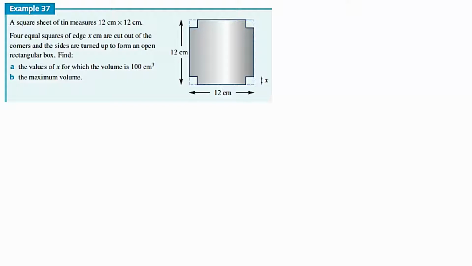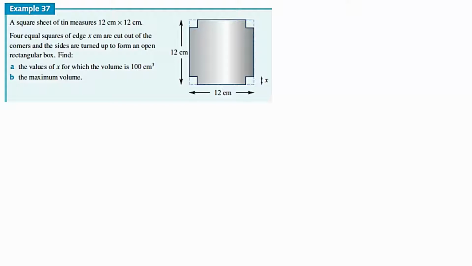What they tell me is 4 equal squares of edge x centimeters have been cut off. So I've got 12 by 12, and now I'm cutting off x. I'm cutting off that square, right? And I'm left with this tin. Now from this tin, I'm going to fold it so that it becomes a 3D box.